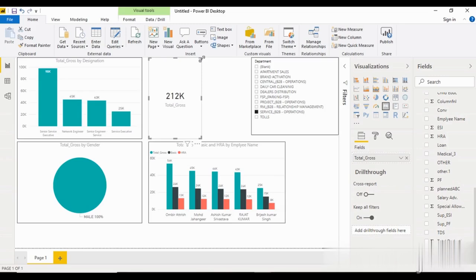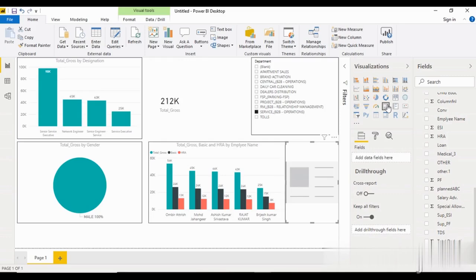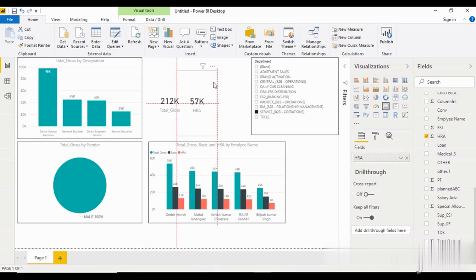Similarly I want another data card that represents the HRA. I put this data card here and one more data card that represents basic.